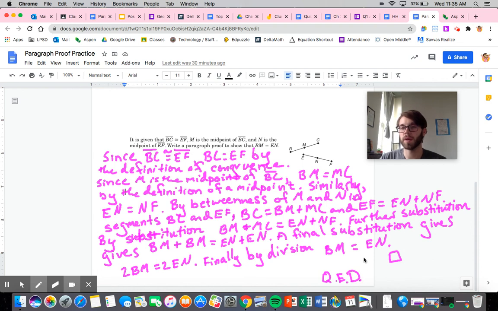But ultimately, what you should take away from this is a lot of times when you're dealing with midpoints, you're going to end up in a scenario where you get something like this, where you have 2 BMs equal to 2 EN, or 1/2 of the original one is equal to 1/2 of the other one. And then ultimately a division or a multiplication is canceling things out. So that's a very common occurrence for midpoints. In particular as well, the idea of using this plus this and this plus this, and these all added together make the whole, the parts added together make the whole. That's another common occurrence that will happen in proofs, particularly with segments.